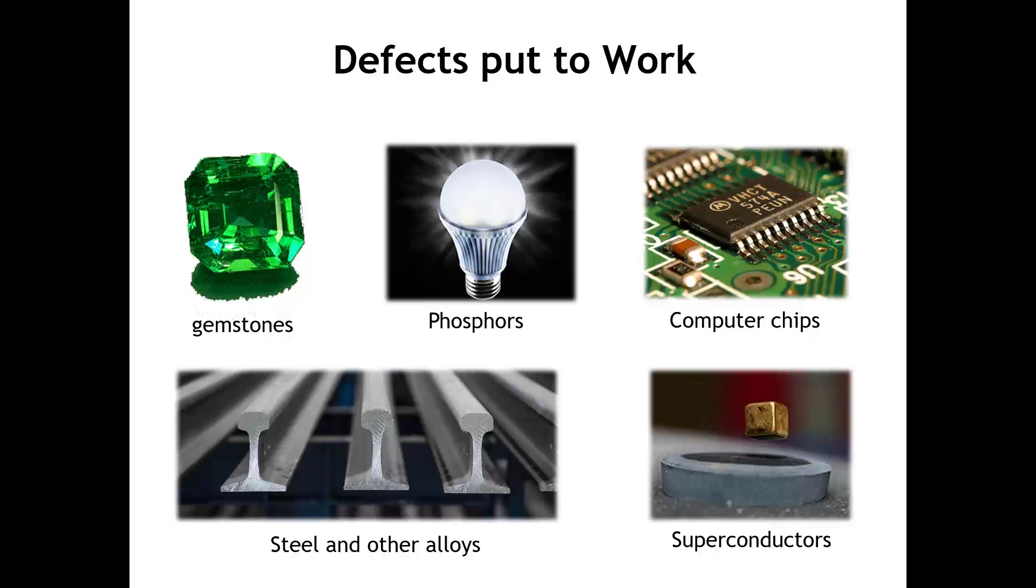If we were to talk about phosphors that are used in fluorescent lights and solid-state LED lighting, almost all phosphors derive their luminescent properties from the presence of intentionally substituted defects. Pure silicon or pure germanium is not a particularly interesting material, but when we dope it, when we intentionally put defects into the crystal, that's when we can control the properties. That's when we get all of the interesting and useful behavior that make microelectronics possible.